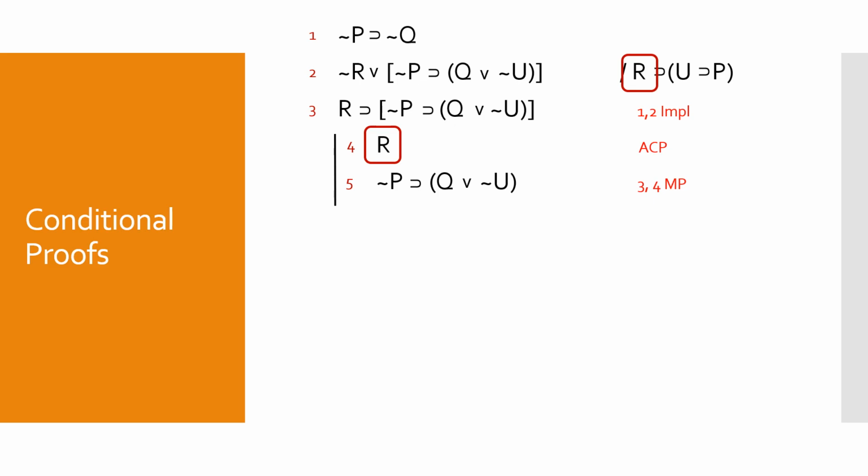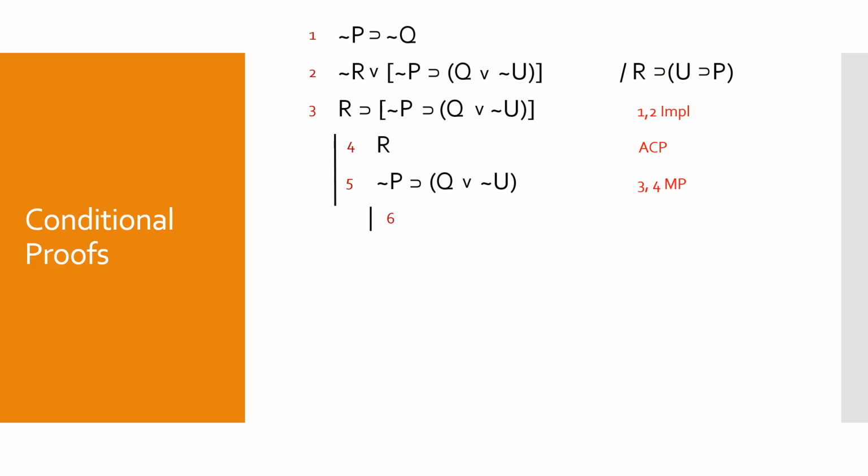Now remember, the conclusion that we're aiming at here is a conditional statement, and the antecedent of that conditional statement is just R, which we are now assuming in our conditional proof. That is, line 4 now provides the antecedent of our conclusion. But of course, the consequent here happens to be a conditional statement as well, if U then P. And so in the end, we have to find some way to work through this long conditional proof to derive if U then P, so we can put it together with R in order to get this ultimate conclusion we're aiming at. And it seems like there are a number of available options here.